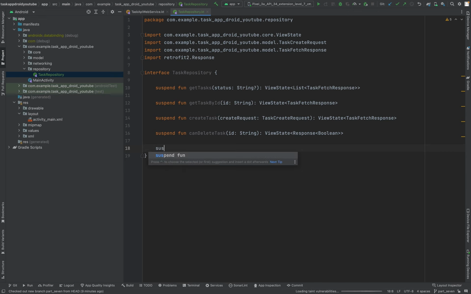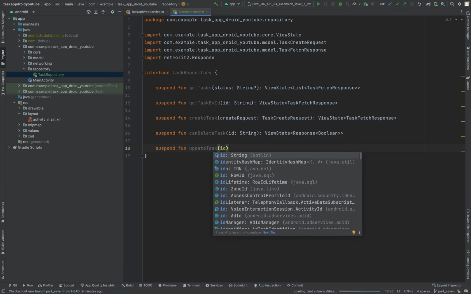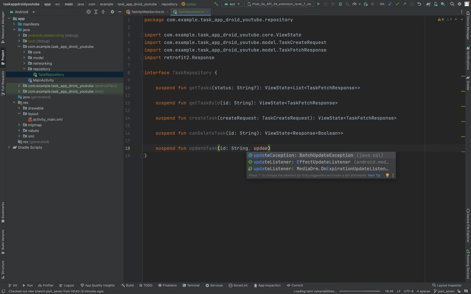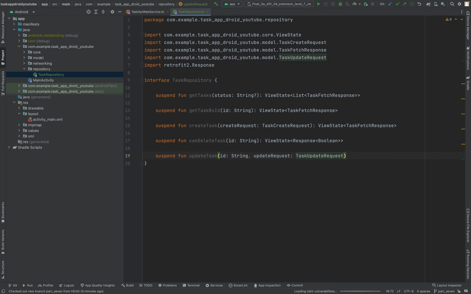Okay, and last but not least, our last method, update task. Here we need again a string and as the body, a task update request. And this will again give us a view state of task fetch response, whether the operation was successful or not.